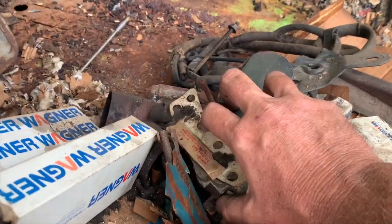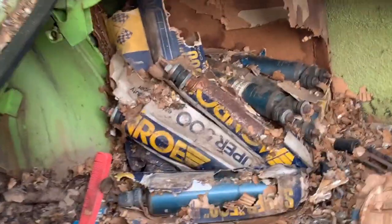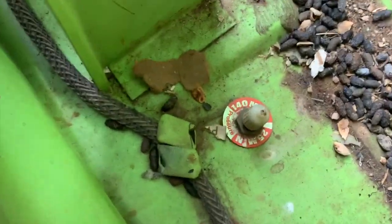It's funny how the littlest things give you the greatest joy when you're digging through this stuff — it's like hoarded Monroe shocks. Oh, there's a Gabriel on this side here. It is amazing that the cardboard was up against there and it didn't soak in and rot out. It's got air shocks in the back.